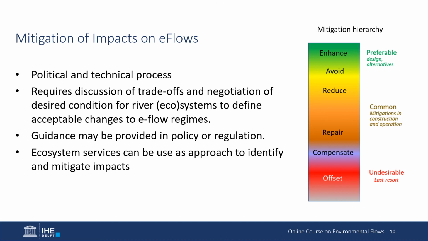We talked before about mitigations. Applying the mitigation hierarchy is more a political than a technical process. The assessment of Eflows, especially when it's related to changes in ecosystem services, gives information that the stakeholders can use to negotiate ways to achieve the desired condition for a river or to decide appropriate compensations for the losses of services or other goods.